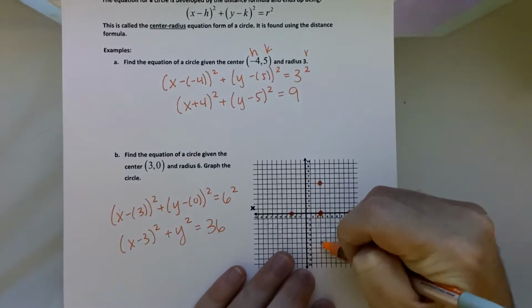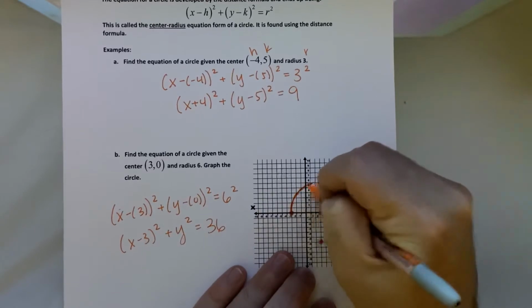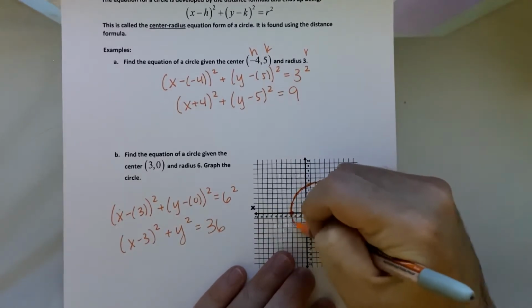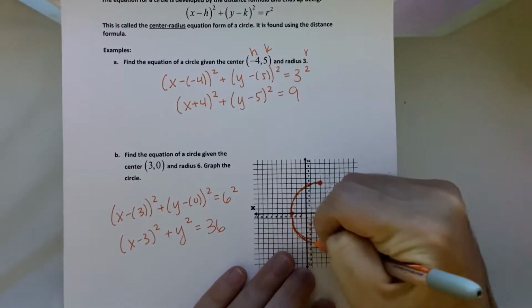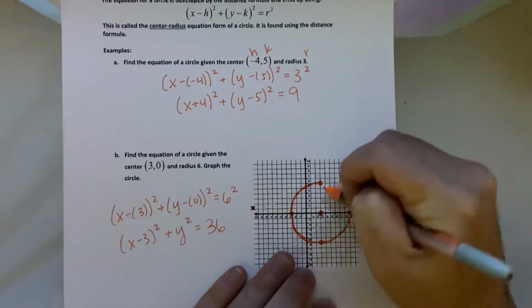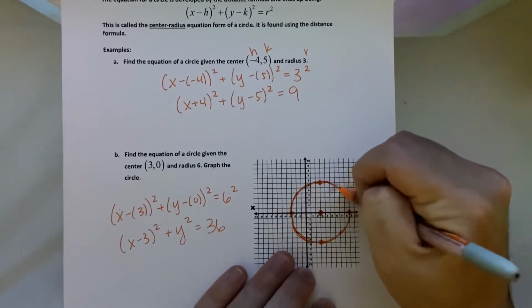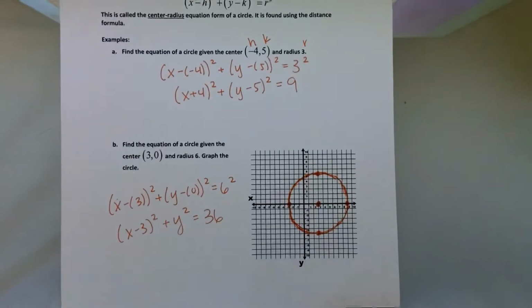And once you do that, just kind of round it into form. It doesn't have to be perfect when you're sketching. I'm just doing my best here, and once it looks circle-like, I'll be happy with that. Not the worst. But once you have the center and radius, it's very easy to draw the circle. I'll just generally plot directions and go from there.